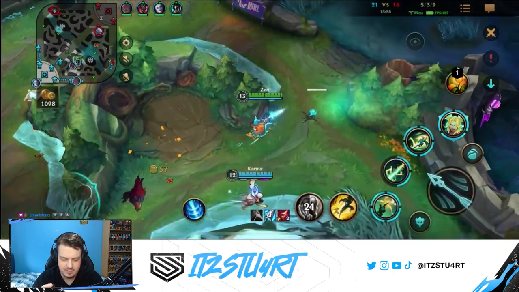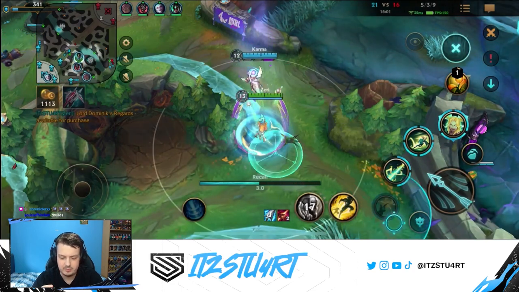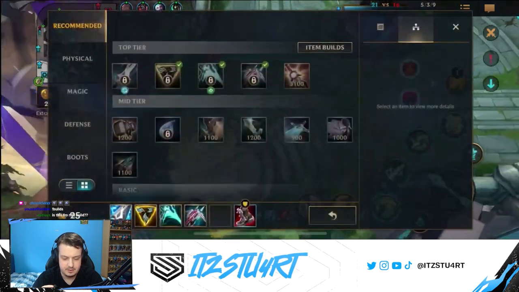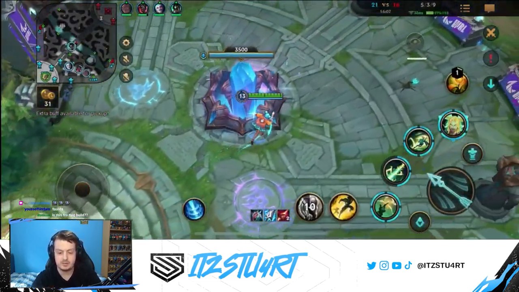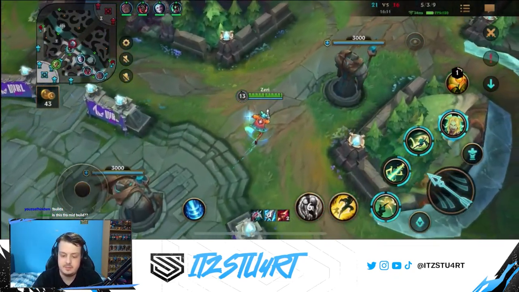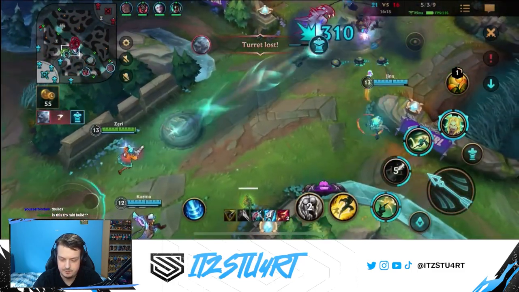So I feel like Zeri at times is kind of like Ezreal, because Zeri just has her first ability that she can spam, and it actually does quite a bit of damage. Low-key, not that bad of a build. This for mid lane? Yeah, it's a mid lane build. Oh, hello, that's interesting.